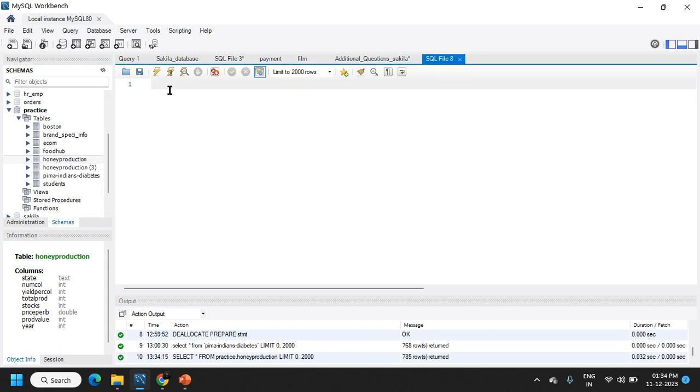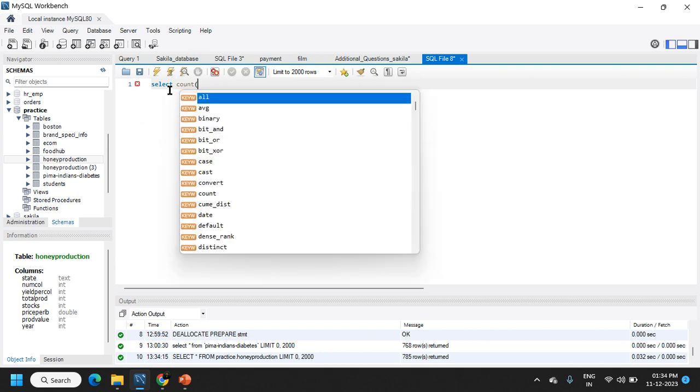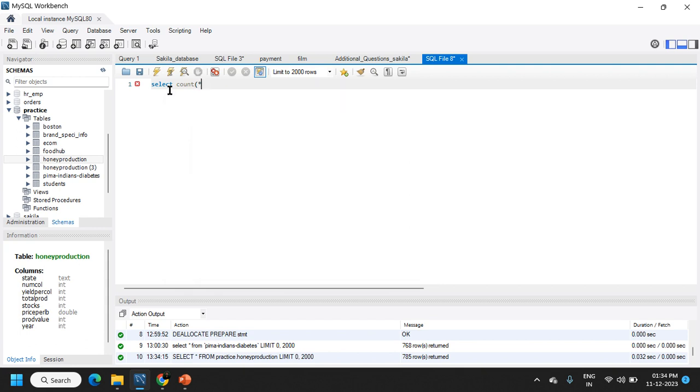I will use count. So SELECT, and I will use COUNT of everything FROM this table.